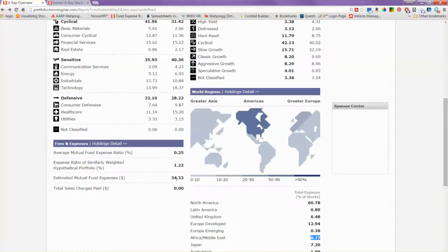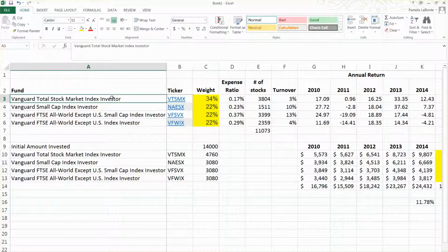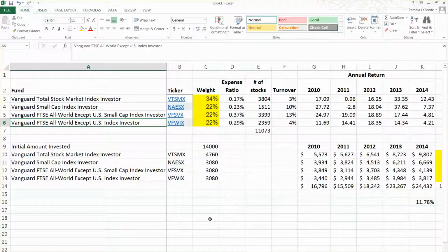And then it also tallies how much I will pay in mutual fund fees essentially per year based on the current value of my portfolio. So it knows that I invested 14,000 based on the expense ratios that these funds charge. Here's the annual fee that I will pay for having those funds manage my portfolio for me. Now they're not telling me here's the weight you should put in each of these funds. I have to decide that myself. But what they're doing is actually managing this fund, and another person is managing this fund and this fund and this fund. And that $35 or $34 or whatever it was, that's the amount I'm paying in total for this year to have those funds managed. And to me, that's a decent amount given it's a $14,000 investment. If it were only a $100 investment and I had to pay a $35 fee, well, I wouldn't like that at all.